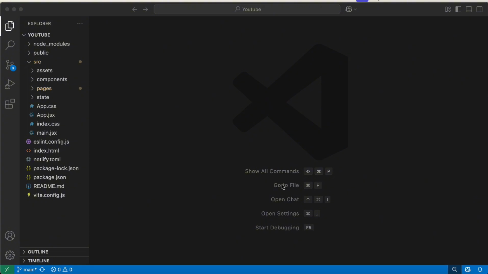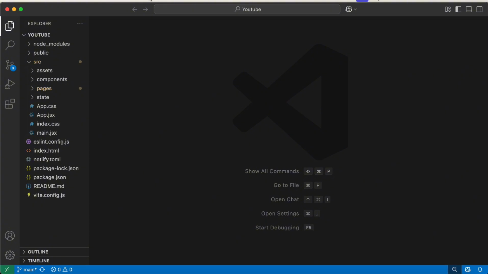So in this video we're going to learn how to set up Redux Toolkit, create slices and use them in our application to do some basic operations like counter increment, counter decrement, and many others. So we'll proceed by installing Redux Toolkit in our application, and we are going to do that by going to our terminal and using our npm prompt.